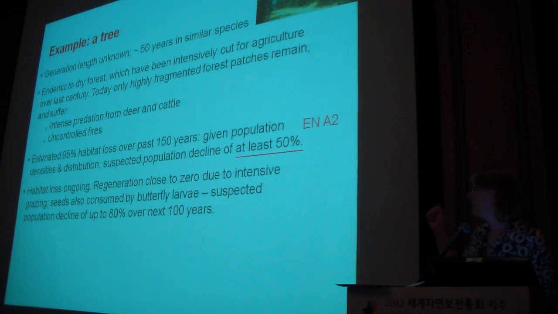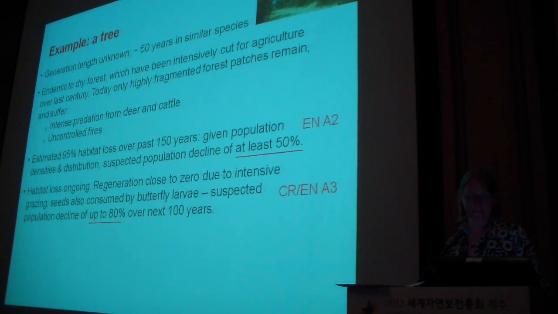So in this case, there's enough information for the assessors to make a population decline model projected into the future, on the assumption that these threats carry on as they are, at the same intensity that they are at the moment. So they've got this, somewhere they'll have a population model. And from that model they have estimated or suspected that there's an 80% decline in the next 100 years. And that's based on massive habitat loss, introduced predators.